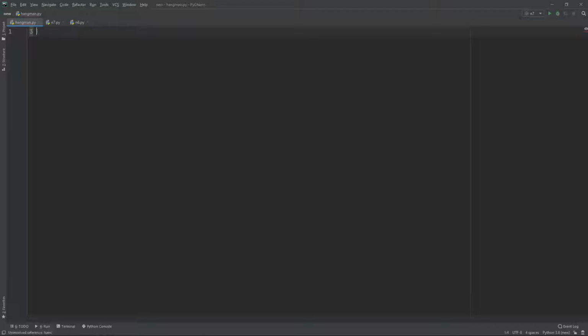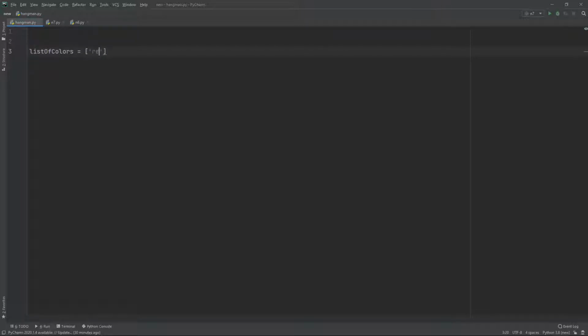Okay, so the first thing we have to do is create a list, and for my game the words that are going to be guessed are going to be a random list of colors. You can make it anything you want. It could be a list of animals, or digital items, anything literally.